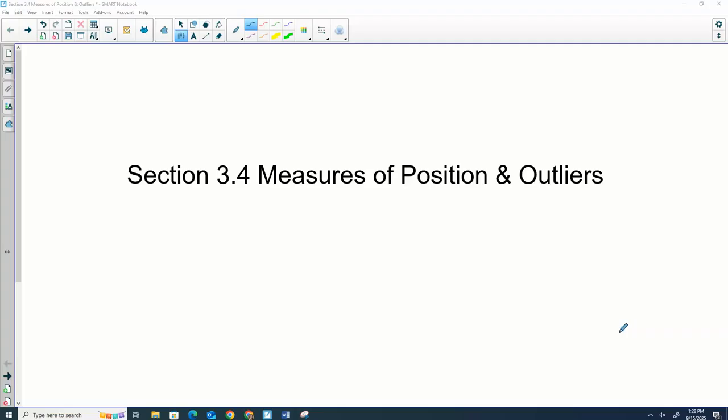Or if I want to know who is relatively taller between Abram and Anna? There's a difference between males and females in general, right? So can I just compare their two heights and say that? No. So we have to be able to take different sets of data and get a common unit in order to be able to compare them. And that calculation is called a z-score.